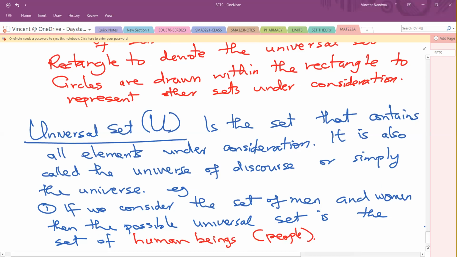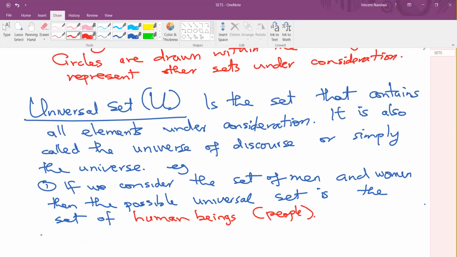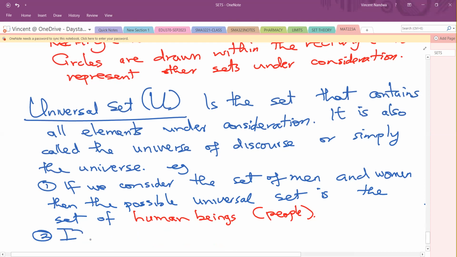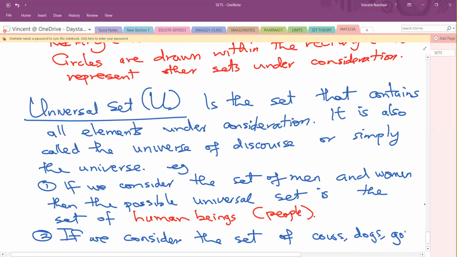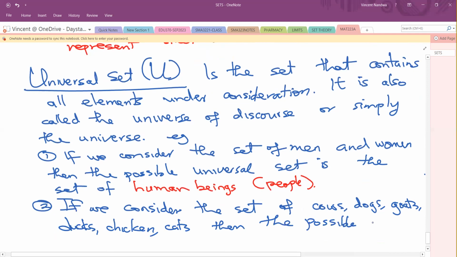Then number two, if we consider the set of cows, dogs, goats, say ducks, chicken, cats, then the possible universal set is domestic animals.